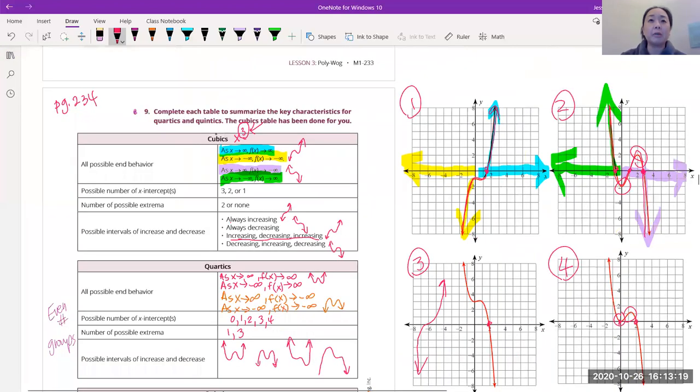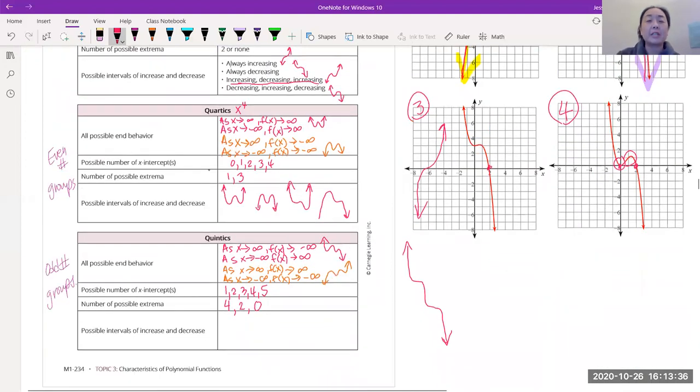So we're looking at cubics, which is x to the 3rd power. Anything with x to the 3rd power as its highest degree, and quartics, where x to the 4th power is the highest degree. You could have other things afterwards, like plus 3x, minus 1, whatever it is, right? And then quintics is going to be x to the power of 5. So this is a 5-degree polynomial.